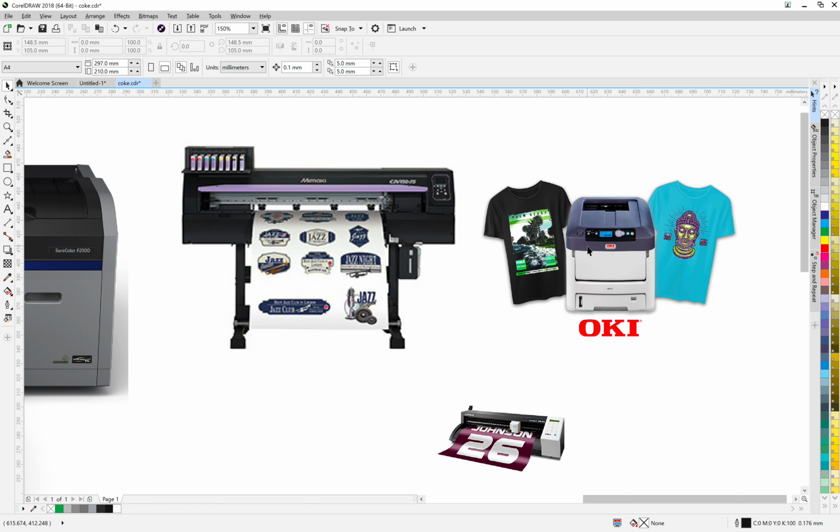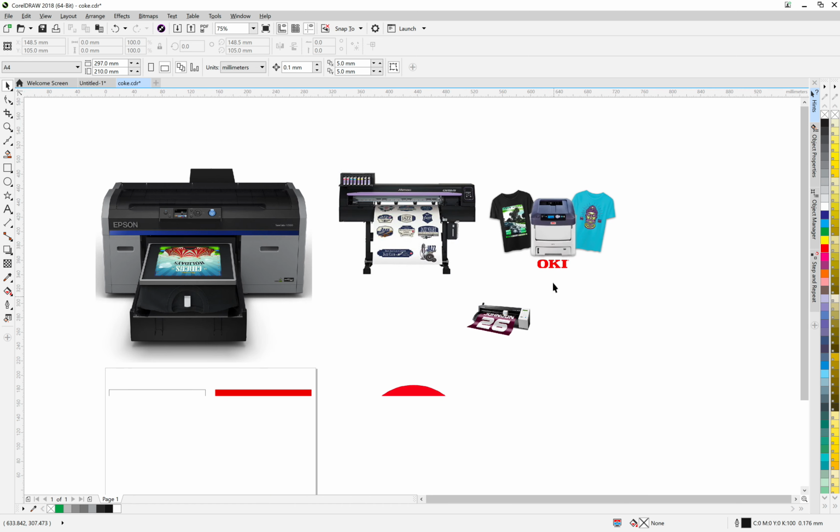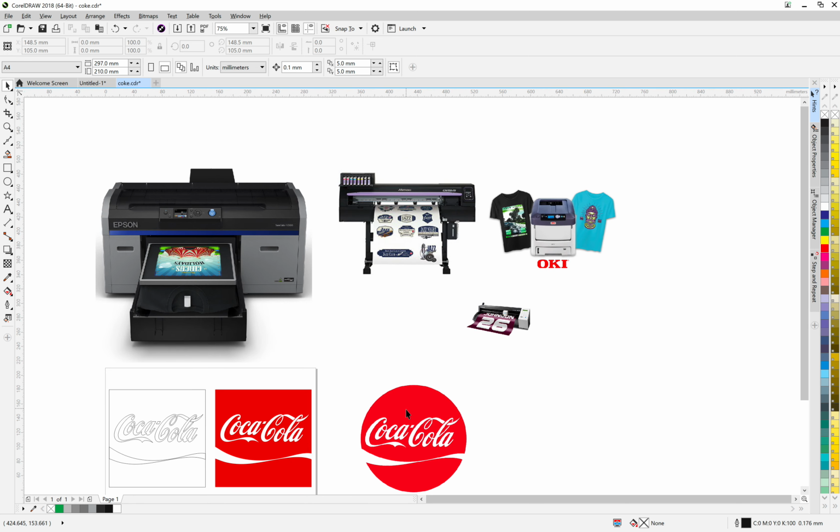This one here has a modified white toner, so they've removed the black toner, the K, so this is a CMYW, okay, so it's a white toner machine. And what that does, it puts down straight off the colours and then the final colour it puts down is white, and that acts as a barrier between the garment, being the t-shirt, and the print, and that gives it some depth to colour.